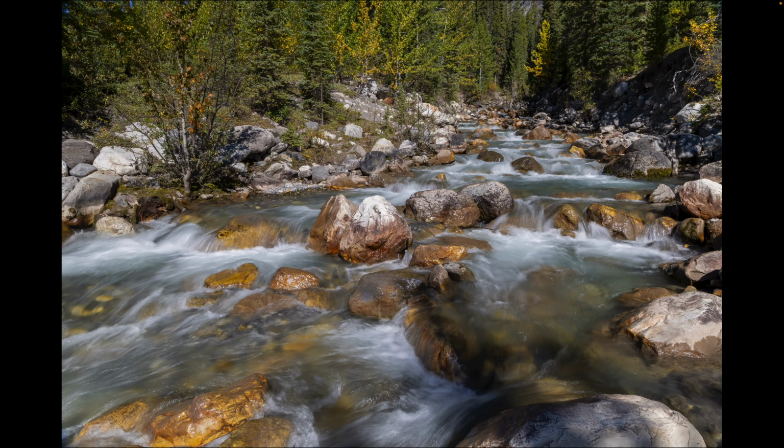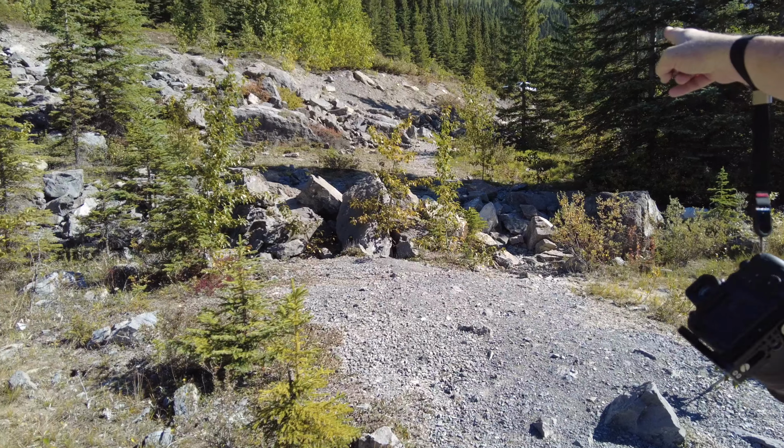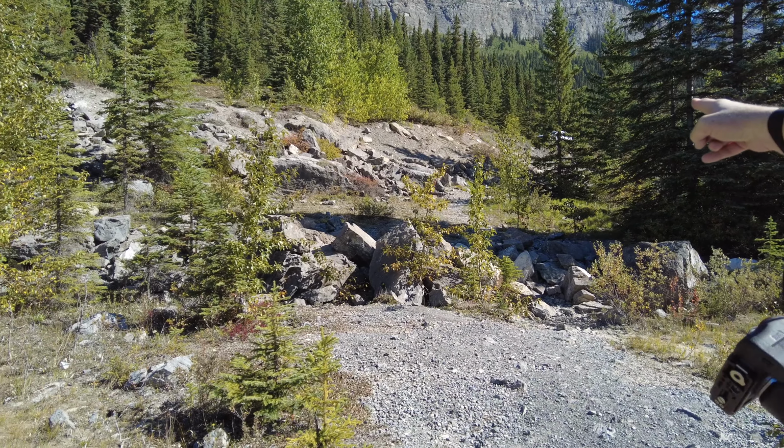Here's the 24 millimeter shot I made at the creek. This is 1/6 of a second, f14. I'm using a tripod and ISO 100. I'm down here beside this beautiful creek. It's just absolutely beautiful. And there's lots of mountains over here, but the one that I really like is the one deep in the background there. I don't know if I've got it in the frame or not. And I like that with the trees in the foreground and this beautiful creek. And way up there, you may see Heather in our Volkswagen rental car.